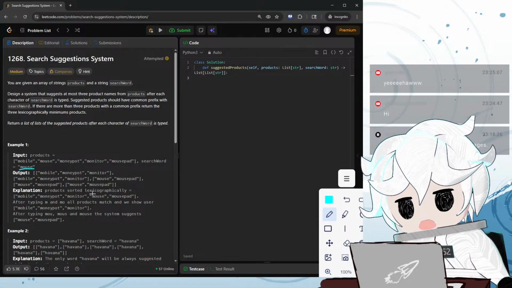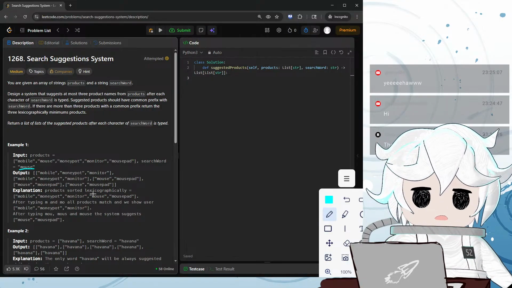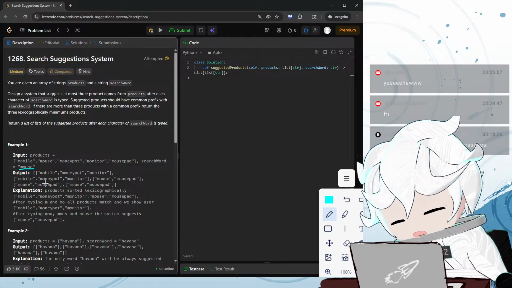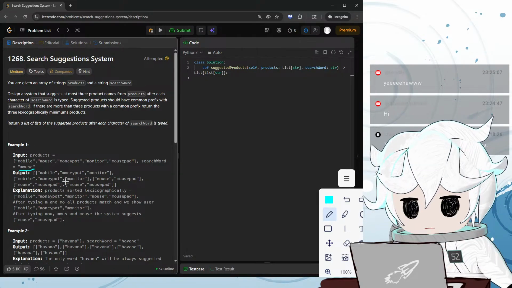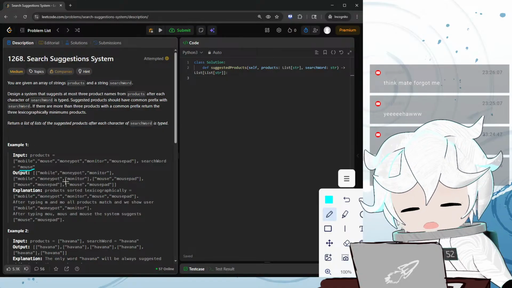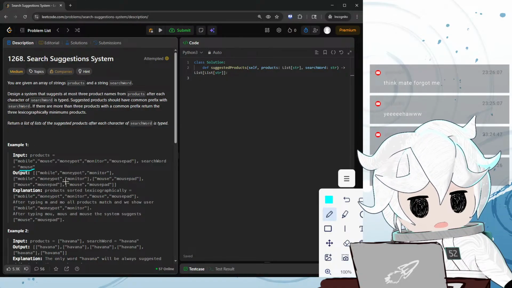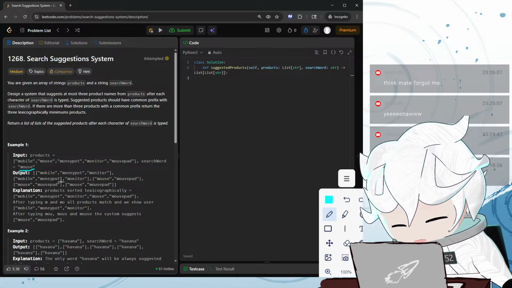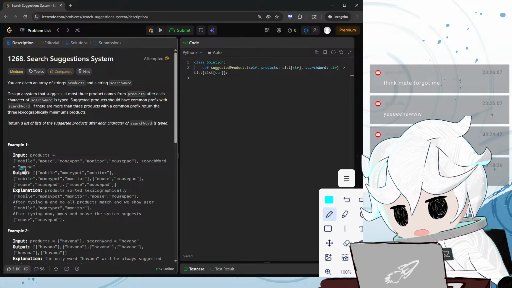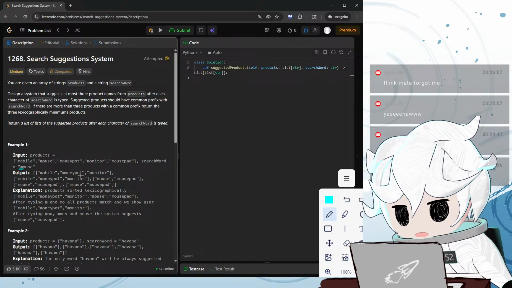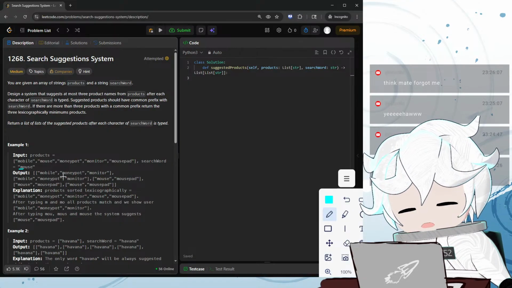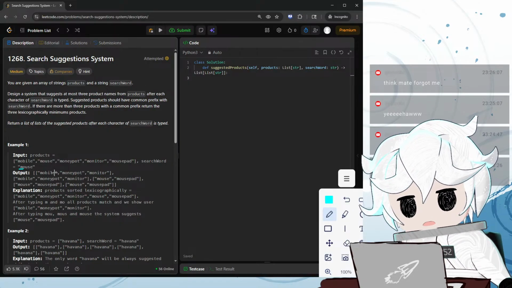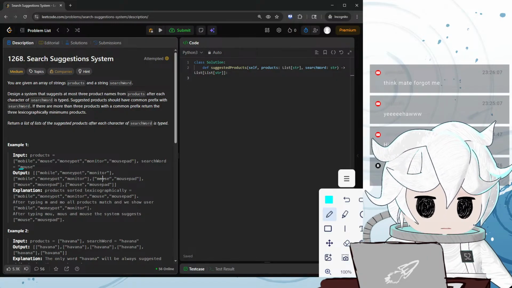For each additional letter they type from the search word, they would be typing mouse over here, you would output 3 search suggestions, kind of like if you're typing into the search bar of Google. So apparently if they type M, you would return mobile, moneypot, and monitor, because those are the 3 words with prefix M that are first alphabetically sorted, I guess.